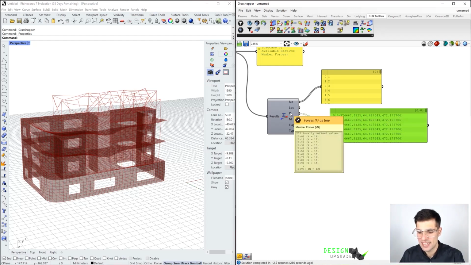We can see that it is like a tree structure, 94 branches, which means that we are getting 49 members. And of course, we have to take into account that we have the number 0 as well, so we have 94 results in total.